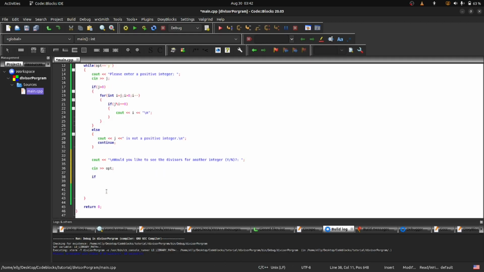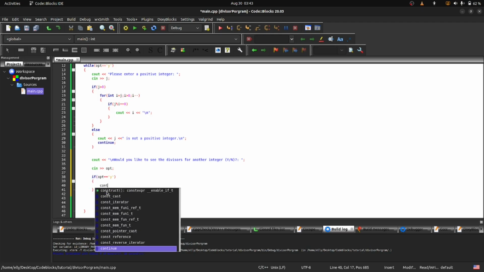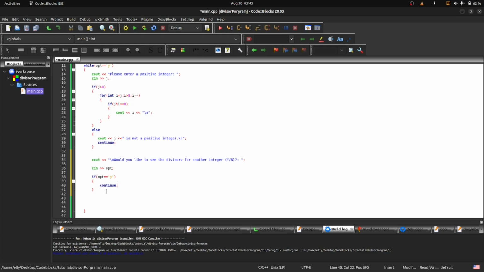Now we'll start our if statement to check the user's input and compare it with the initial value of option. If the user has inputted yes, we'll have to continue. That means the loop will rerun.